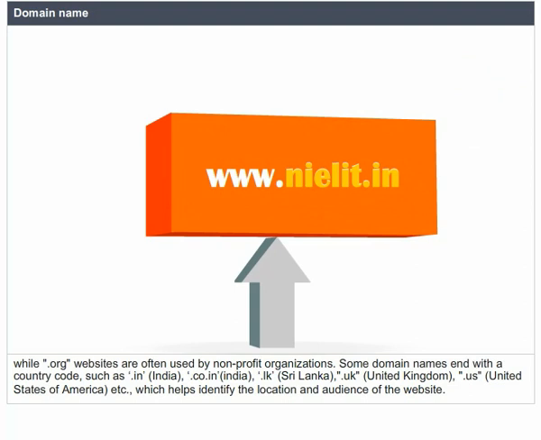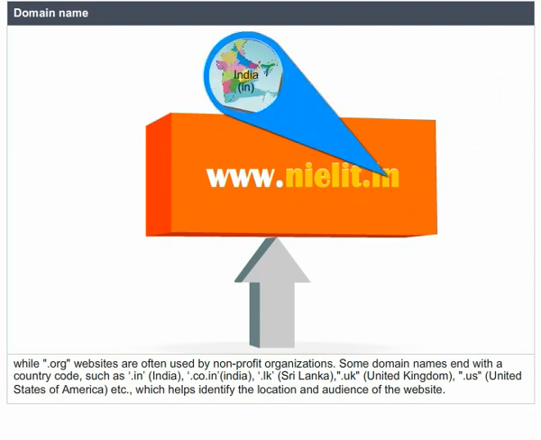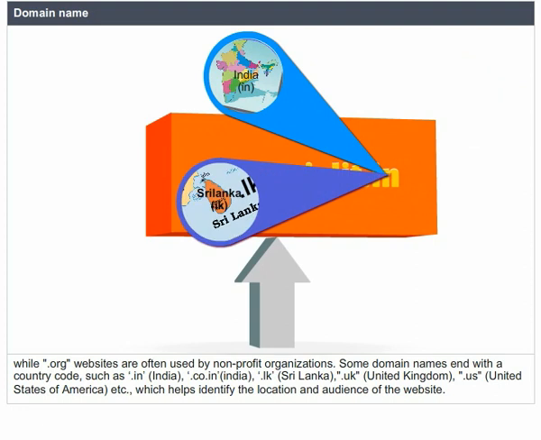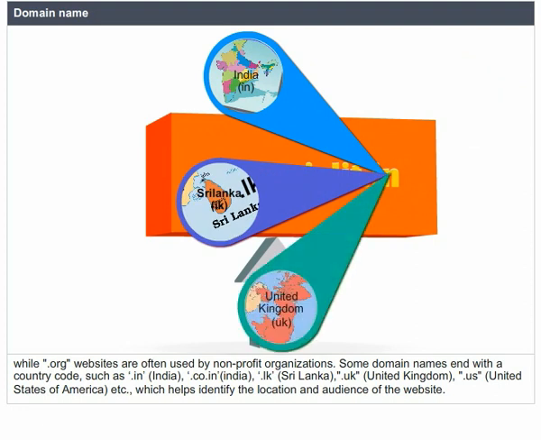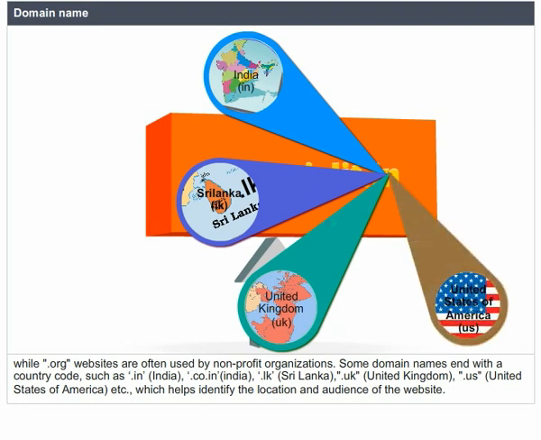Some domain names end with a country code, such as .in for India, .lk for Sri Lanka, .uk for United Kingdom, .us for United States of America, etc., which helps identify the location and audience of the websites.